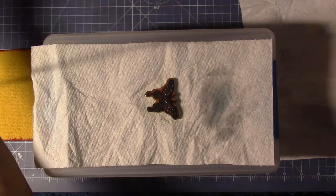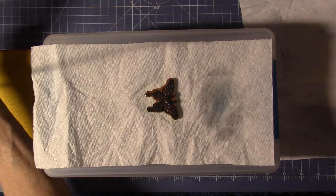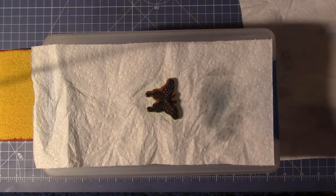1, 1000, 2, 1000, 3, 1000. I can't find my stopwatch. Allow liquid to sit on stamp for up to 1 minute. Rub off cleaner and ink using a paper towel or Ranger's Rub It Scrub It pad. I don't have a Rub It Scrub It pad.